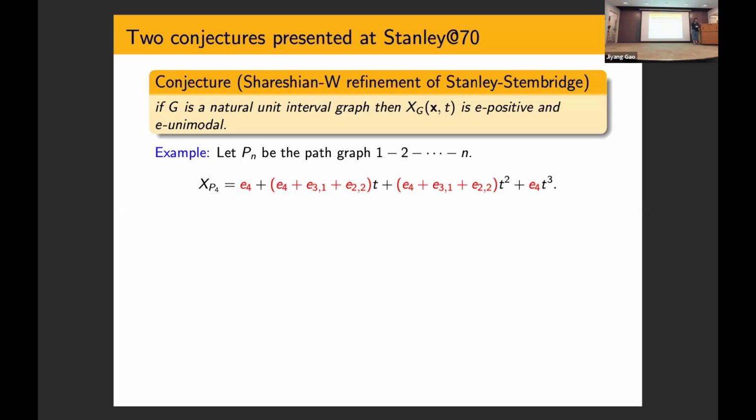I was picking up a homework assignment that I was teaching out of EC1 and making up a homework assignment for my class. And I found an exercise of Richard's that said to prove that a certain generalized Eulerian polynomial was unimodal. It was an Eulerian polynomial, but a generalized one. And I said, wow, that's a specialization of the result we're looking for. So I had to do it, of course.